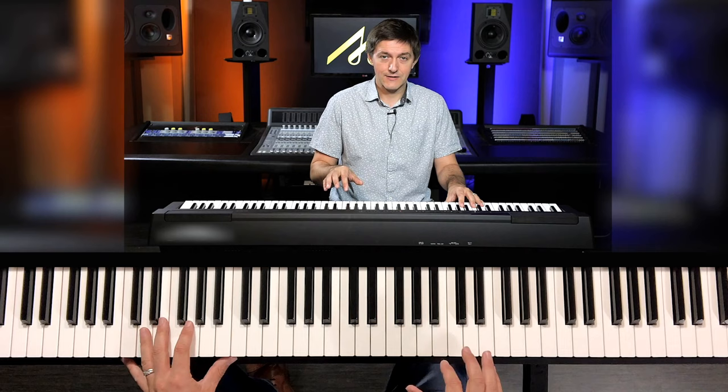So you want to keep it simple and just force yourself to stay in time through all those chord changes until your fingers are finding their way and it just feels super steady. This might mean that you're going to have to do this at a very slow tempo. That's okay. You could easily set a metronome for 60 if you wanted to. So I've got this set now to 60, nice and slow.